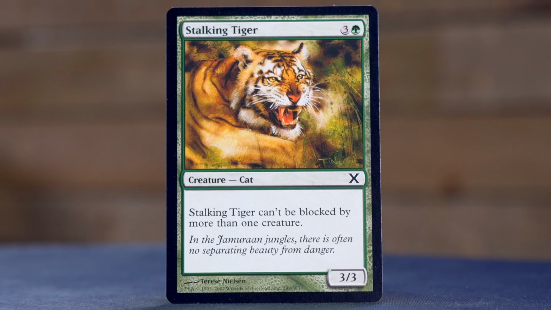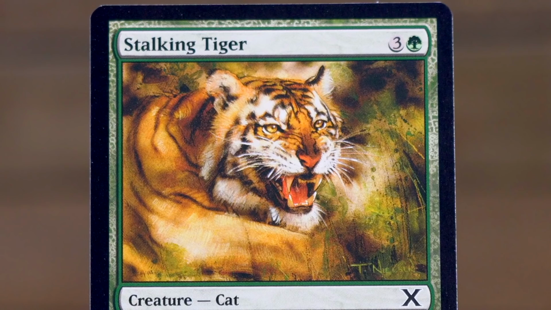Stalking Tiger. Really try to pronounce that L. 3 and a green for a 3/3 cat. Stalking Tiger can't be blocked by more than 1 creature. And it's just a picture of a tiger. It does feel like underselling it when it's creature type cat.